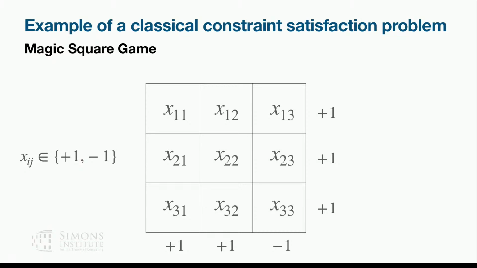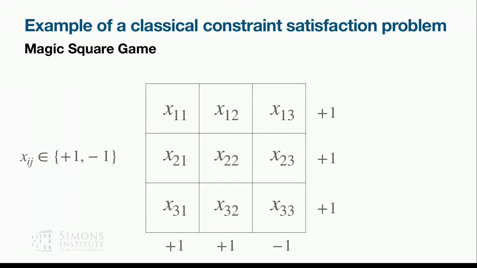Okay, so this is a constraint satisfaction problem with 9 variables and 6 constraints. And the question is, can we satisfy all of them at the same time? A moment's thought shows that, no, this is impossible. And the reason for it is that if I could come up with an assignment that satisfies all the constraints, then a row first product of all the variables would yield +1, whereas a column first product of the variables would yield a -1, and this is a contradiction. So this is a very good representative of classical constraint satisfaction problems.